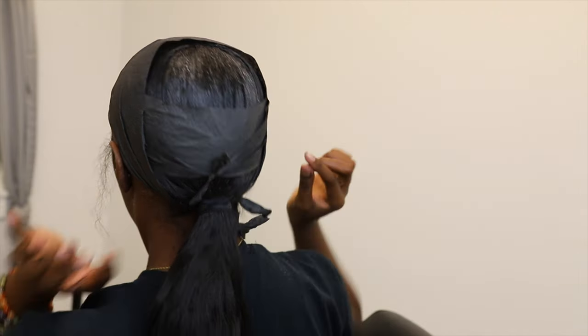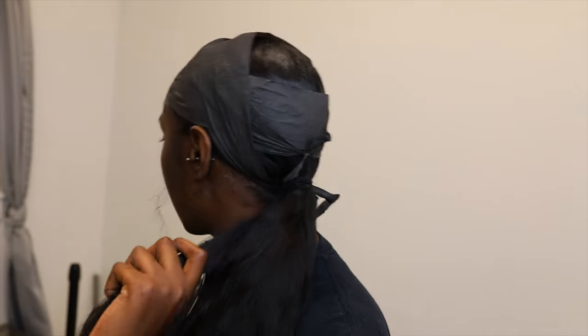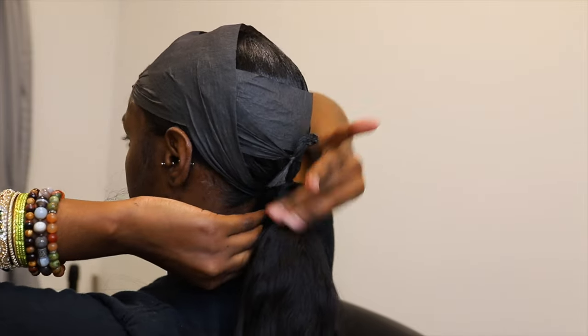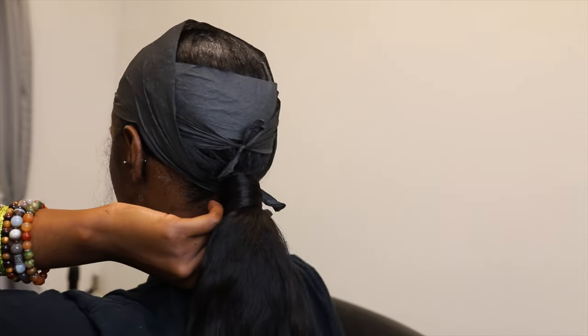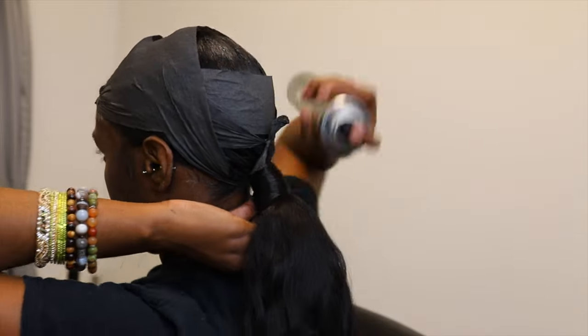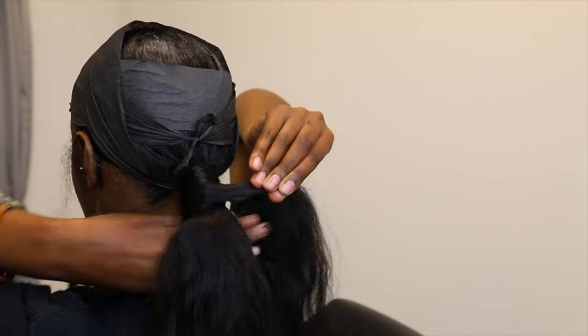Once we're done with the ponytail, you can see where the tracks are visible — we have to do something about that to make it look like a seamless ponytail. Take a piece of the hair, start from the back, detangle it nice and good. Use a pretty big section because that knot needs to cover the tracks and the ponytail base. Detangle it, spray a little bit of Bedhead. I'd recommend drying and spraying a little bit more as you go because I did have to fix this throughout the week. As you spray, you dry — let it get hard, then spray some more and keep wrapping. Just wrap that little knot around itself until it's really tiny. That's how you make the knot at the top of the ponytail.